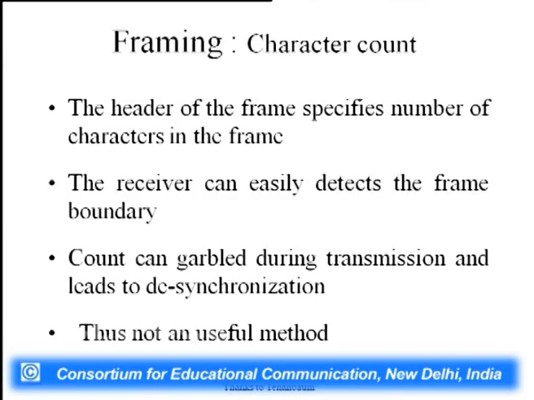Otherwise, the header of the frame specifies the number of characters in a frame. When you begin and count that many characters, you assume that is the end and the next frame begins, and therefore the receiver can easily detect, looking at the number of characters in a frame as well as the special characters. But these counts at times may get garbled, and therefore there is again a problem, and this is why character count is not a useful method. Thank you.